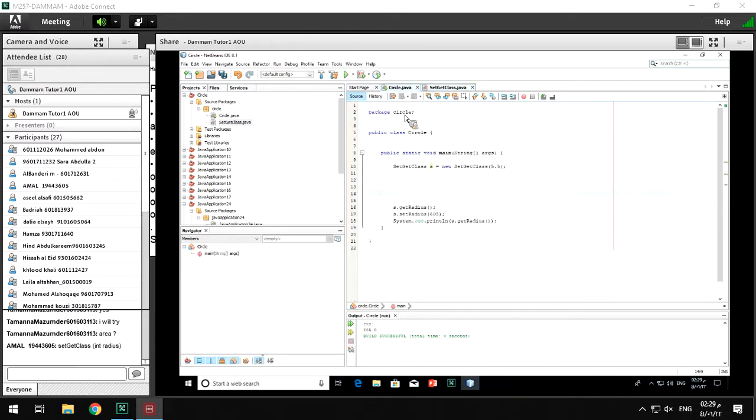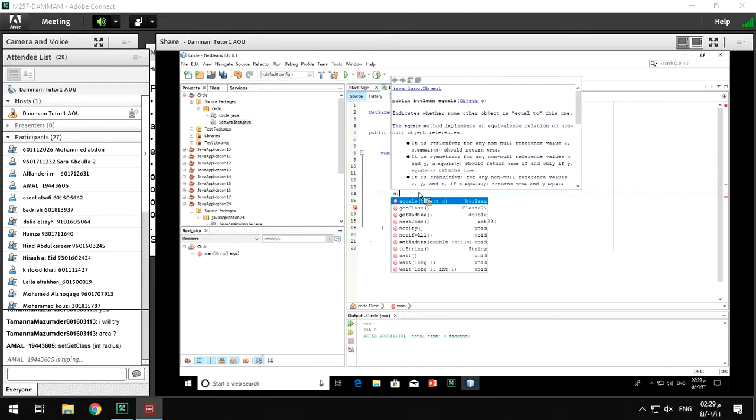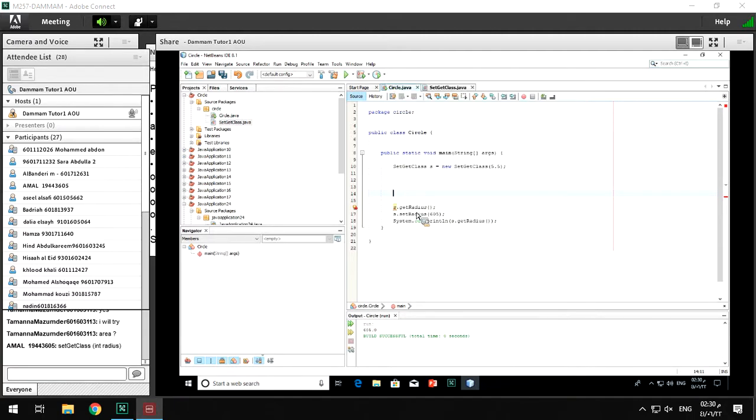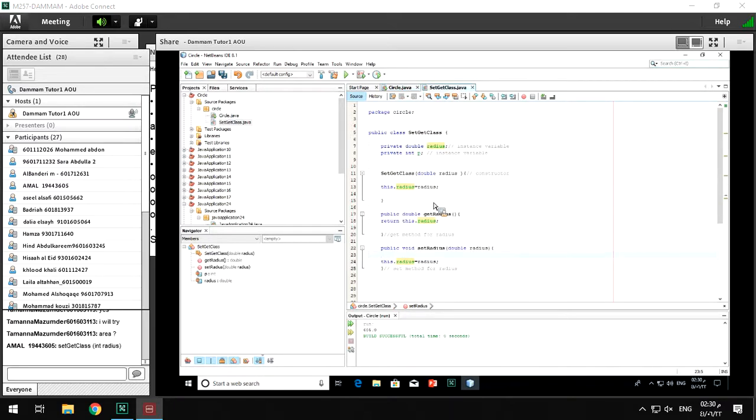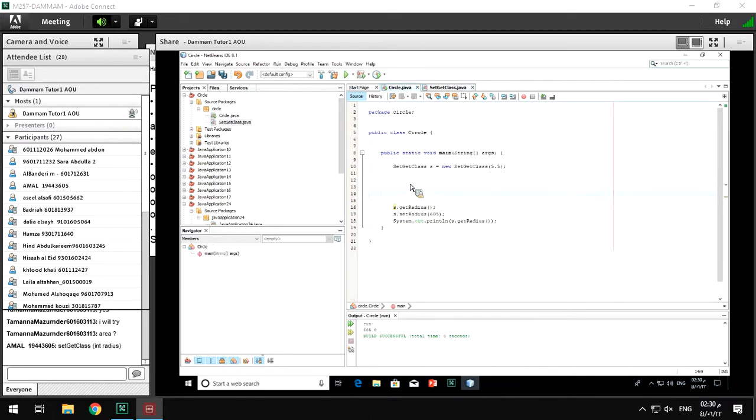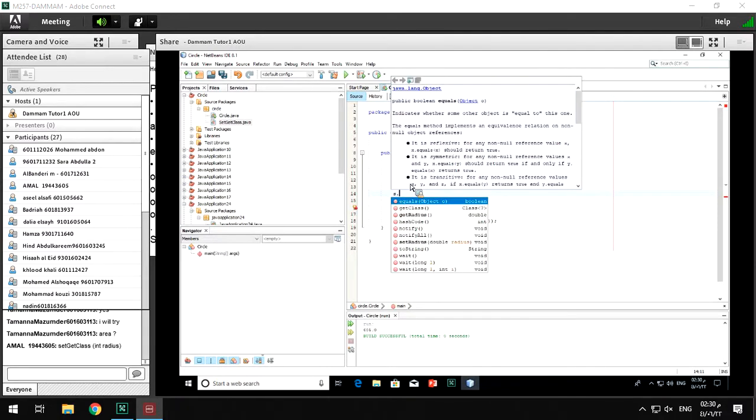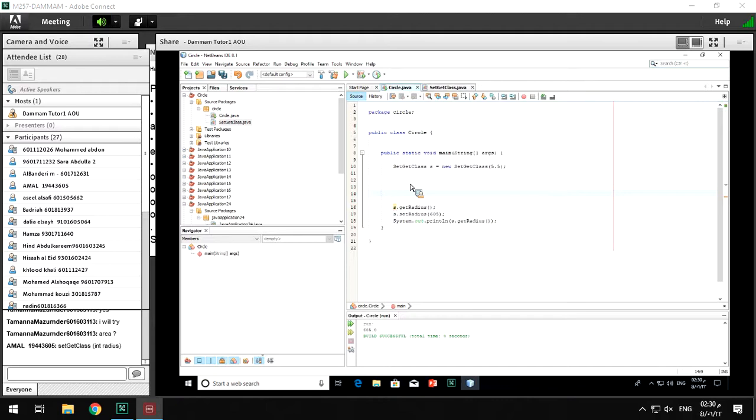So here, for example, if you try to access the value, we don't have any method, because set and get are only for the radius. How can we access P? So we have to write set and get methods here. And then we can go again, by the object access the method and then the value. So it's going to be an indirect way. Clear? This is the important thing.